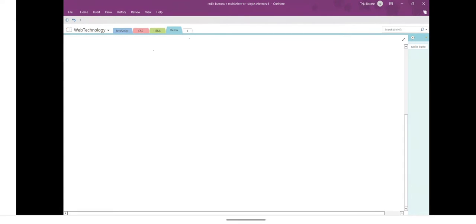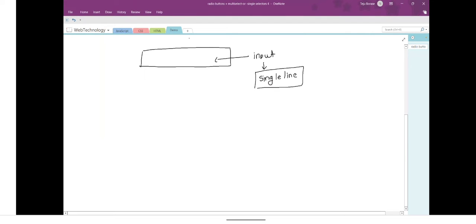Listen guys, whenever you create an input box, the user can enter the input in a single line. The user can't enter input in multiple lines in the text box. Sometimes you will have the requirement to take multiple lines of input from the user.